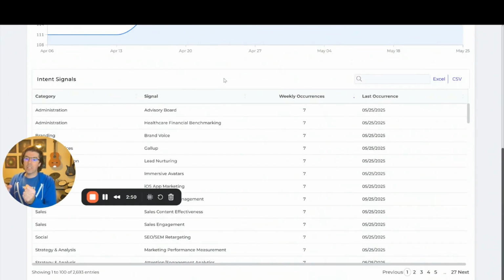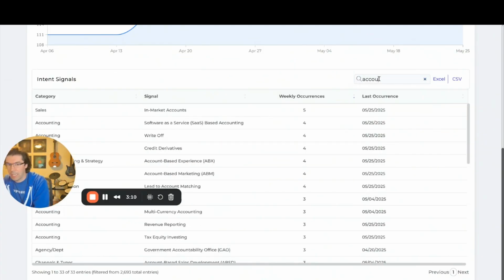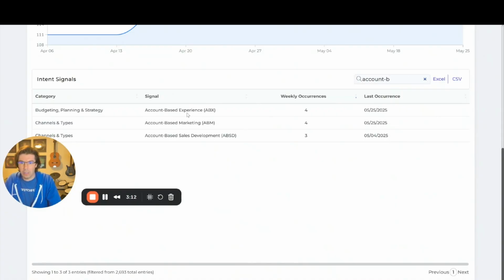The reason this is so important is looking at spontaneousness in an intent signal doesn't do a lot of good. We found that the more accurate intent topics are leveraged over a 90-day time horizon. And then we look at the recency and the frequency in those topics. So for example, if I look at the account-based signals, they were trending on account-based experience and account-based marketing 4 of the last 12 weeks, with the most recent occurrence being in late May, so about a month ago.